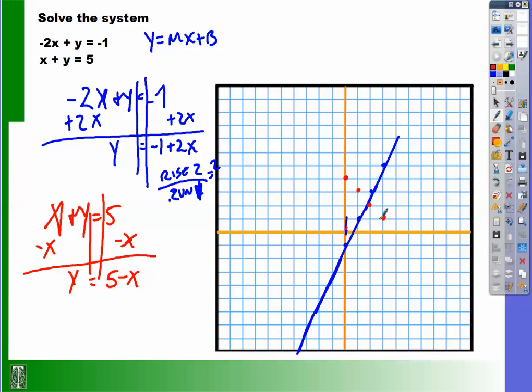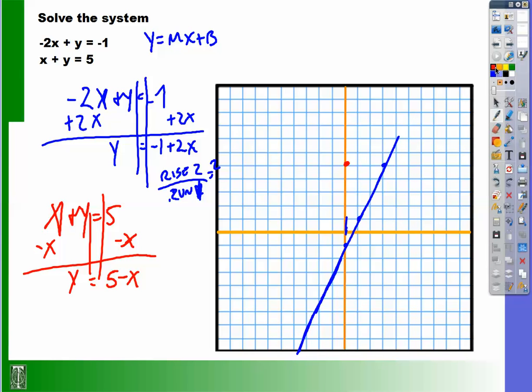And so now I can connect the dots. 1, 2, 3, 4. Oh shoot. 1, 2, 3, 4, 5. It'd be helpful if someone was here to count for me. But, oh well. So we got that back. Come on. And that's supposed to be red. Alright, so now it's all blue.